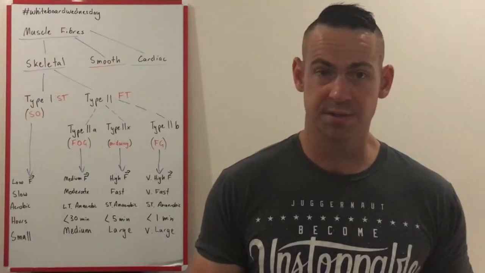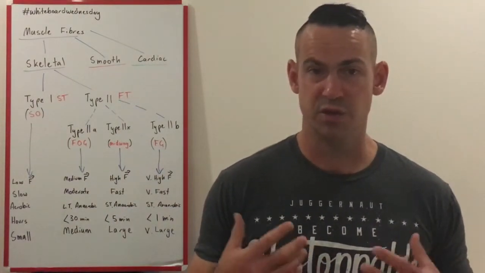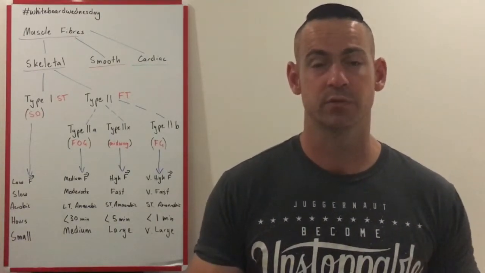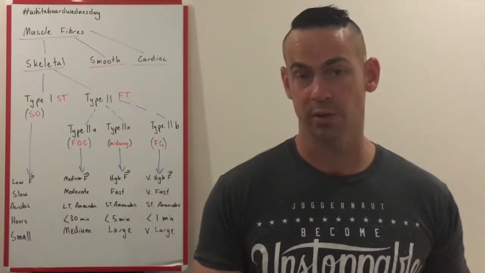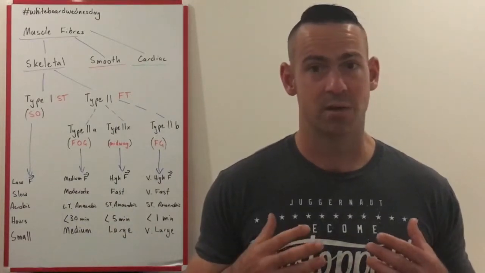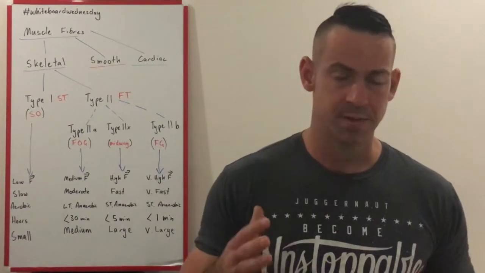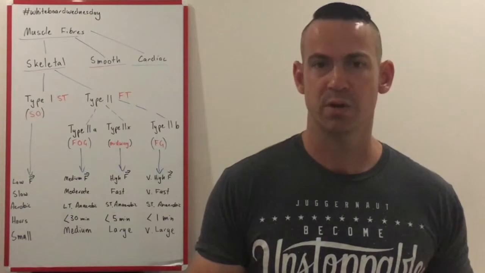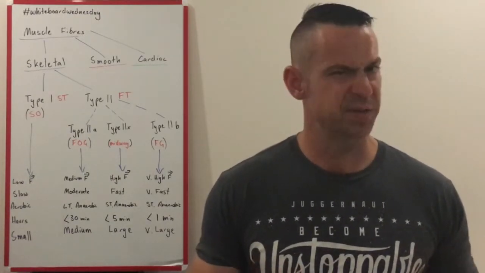Understanding the size, the contraction speed, and also the fatigue and endurance of our muscle fiber types allows us to design effective training based on those muscle fibers and the relevant energy systems they utilize. And there are some misconceptions, however, about what type of training is appropriate for what outcomes. A common misconception is, okay, well, type 1 muscle fibers are built for endurance. There's no point in me doing strength training if I want to improve my long distance run time. And that's not the case at all.